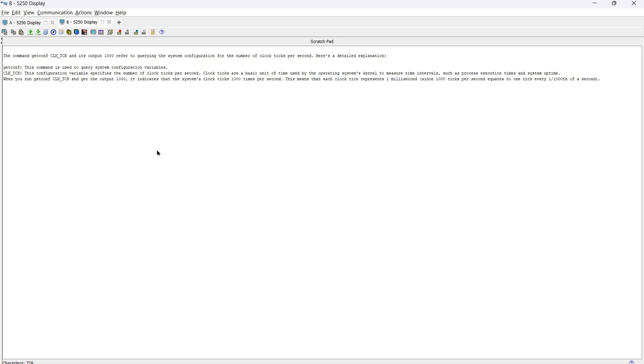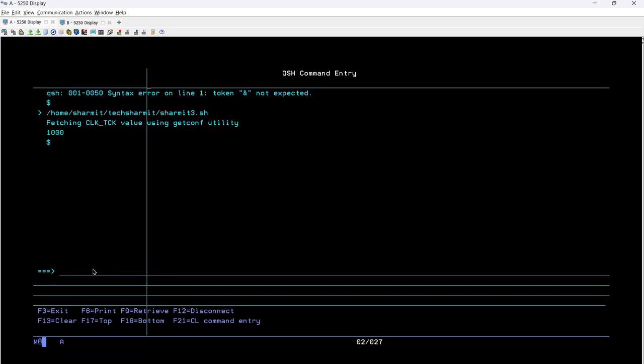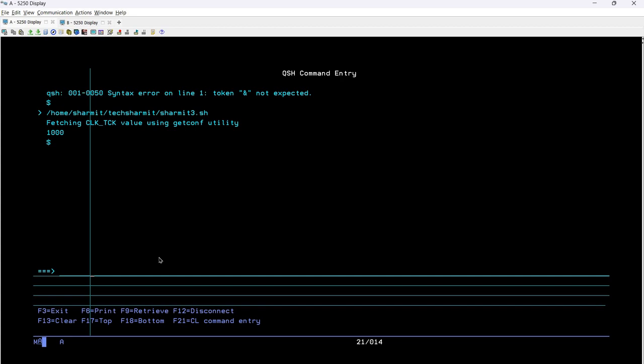So let's go to session A. Now I'll tell you a few things regarding case sensitivity. As I mentioned, we should always put it in the same manner. Why? So getconf, space, and then we put CLK_TCK and press enter. Once you hit enter, it prints this value which is 1000. What do we mean by 1000? That we have already discussed.